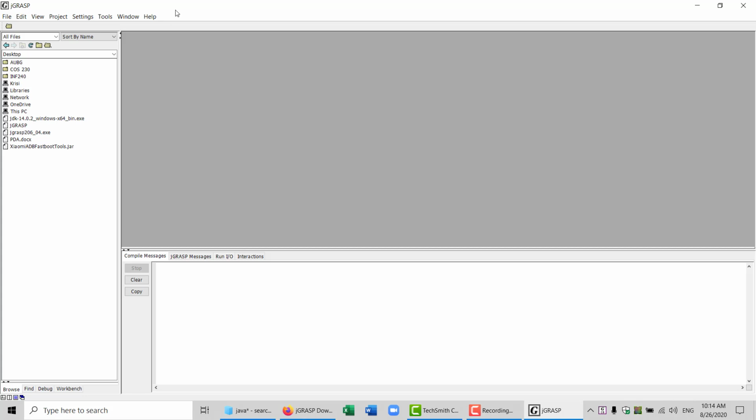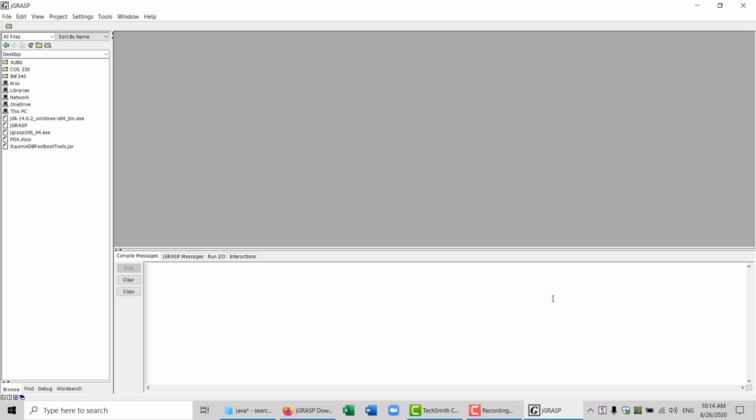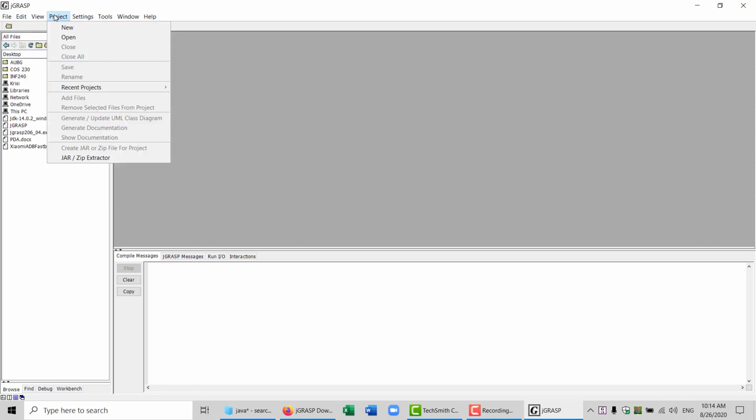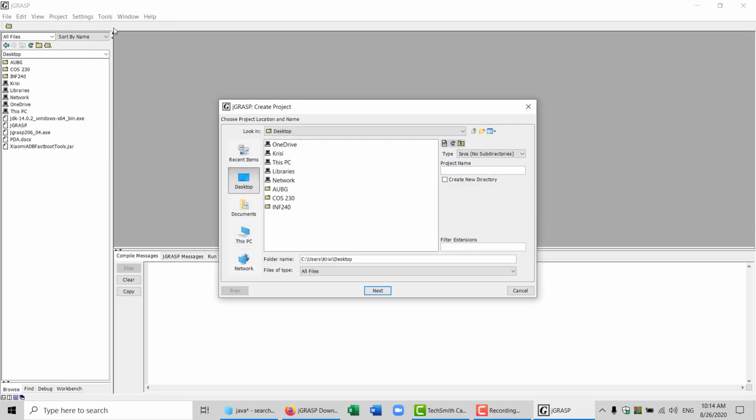Right now I was hoping that I could perhaps just really quickly run one time this same program that I created a few moments ago. So I'm going to go to the File menu, click New. Let's start with creating a new project. Quite often you're going to have more than one file and you'll need everything to be inside a project. So this is the best way to be organized. We're creating a new project.